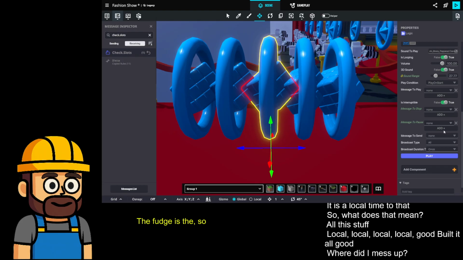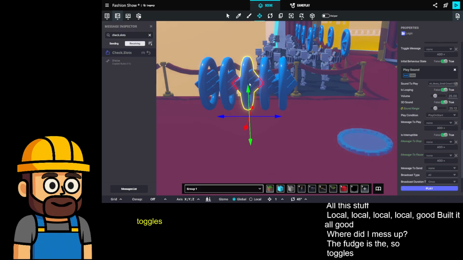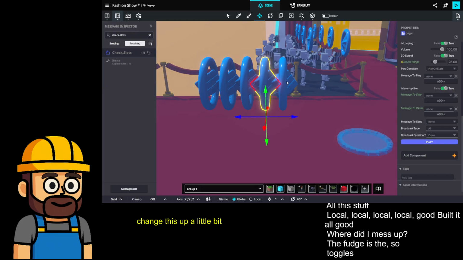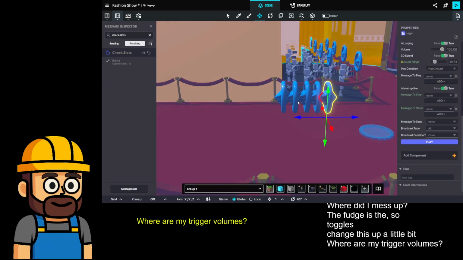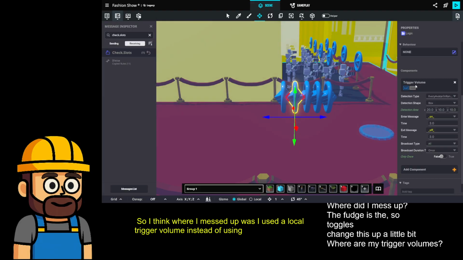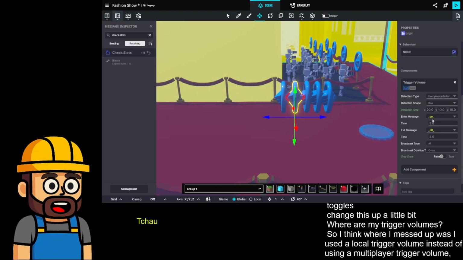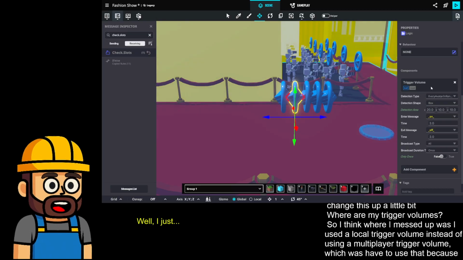So, toggles. Change this up a little bit. Where are my trigger volumes? I think where I messed up was I used a local trigger volume instead of a multiplayer trigger volume, which I have to use because you have to hit it into the rules and then send an SP message back, and that's what I forgot to do. I just have a thought that it might fix it.